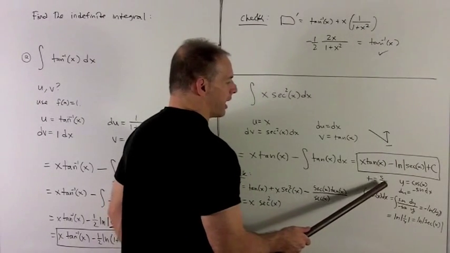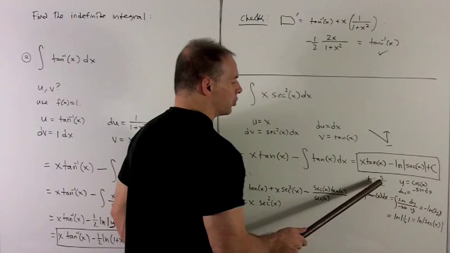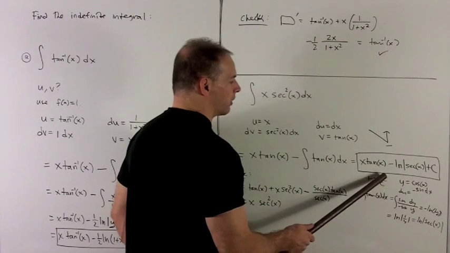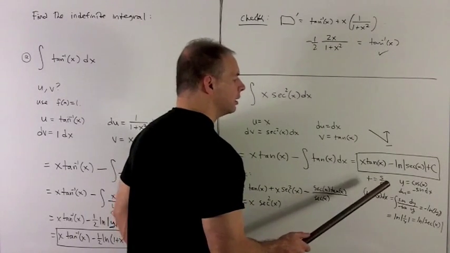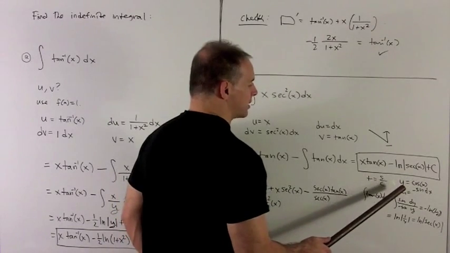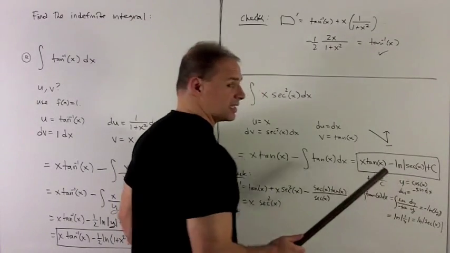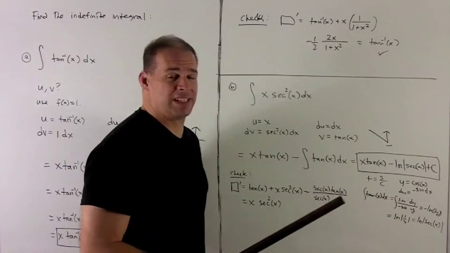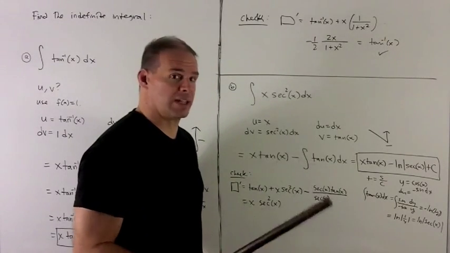If you notice, we're going to have a function on the bottom. Its derivative is minus sine, so the derivative is pretty much on top. So I'm going to let y be equal to cosine x, dy is equal to minus sine x dx. Then I can solve dx equals dy over minus sine x.